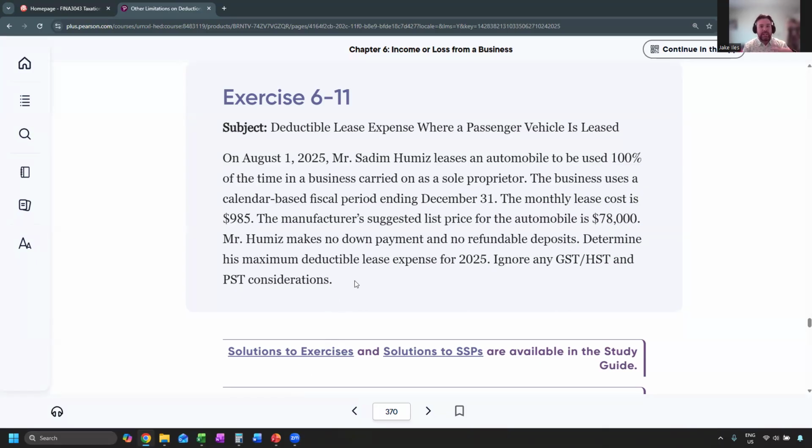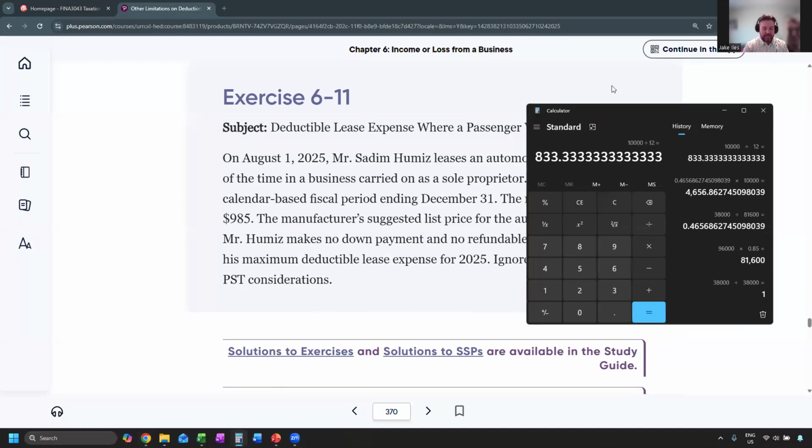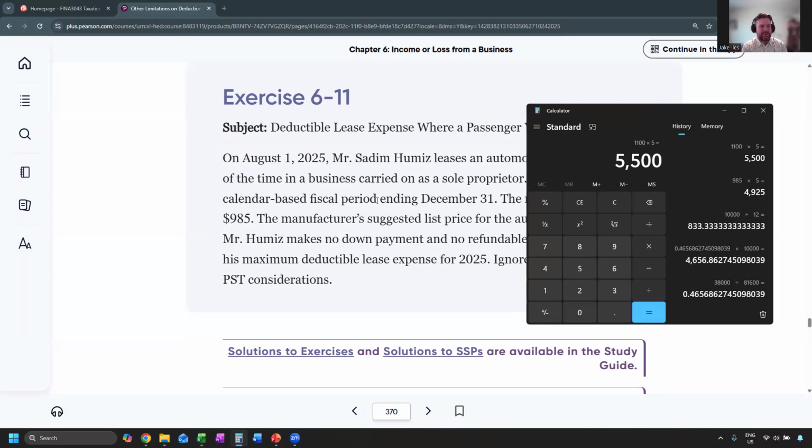So our lease limits are 3. The first one is always how much did you pay? So $985 from August to December is 5 months. We've paid $4,925. That's how much we've paid in lease payments. Our prescribed rate, $1,100 times 5 months, is about $5,500. I think this will be slightly adjusted in the solution for number of days, but it's going to be close to that $5,500. So that's more than the amount paid. That implies that $4,925 is allowed to be deducted. The amount we paid is below our cumulative limit.